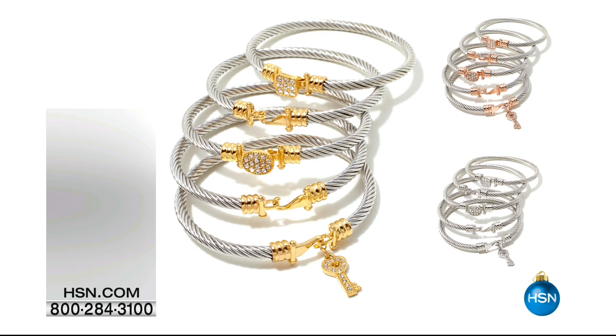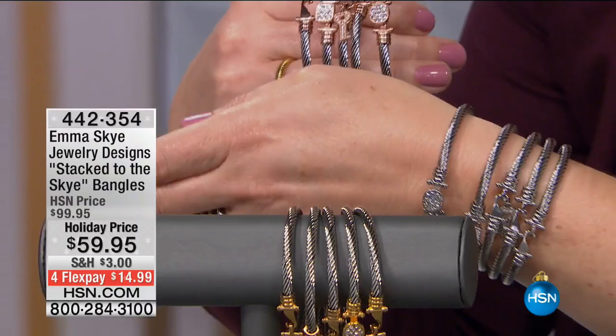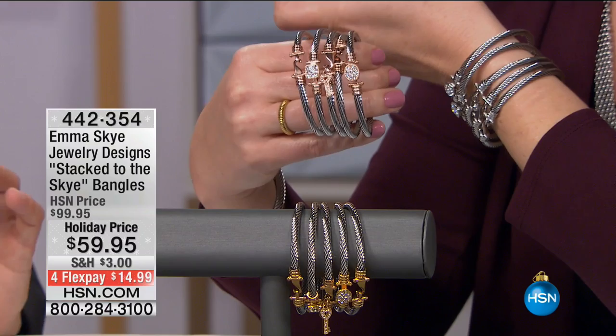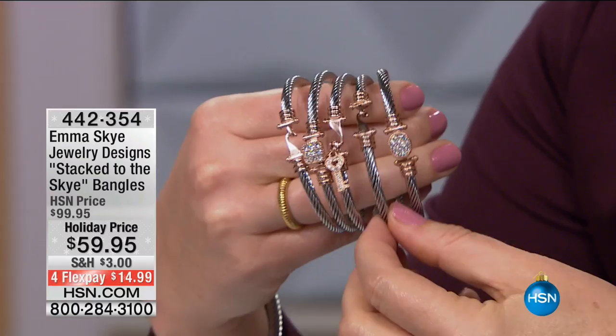We're scooting along so fast, but we've got so much to share over these two hours. This is the final show of Howard's visit — he's heading straight to the airport from here. But this visit has been like the day before Christmas — people are just loving it. Over 300 of these have sold; only 200 remaining. We always love the champagne rose, which is a proprietary process — we own the trademark 'champagne steel,' the only place you can get it in the United States is at HSN.